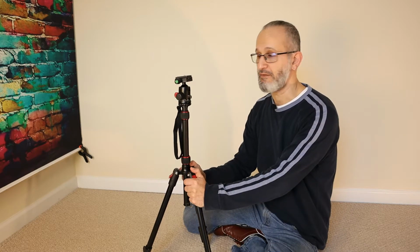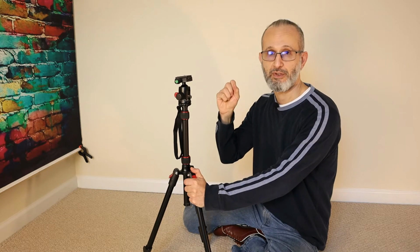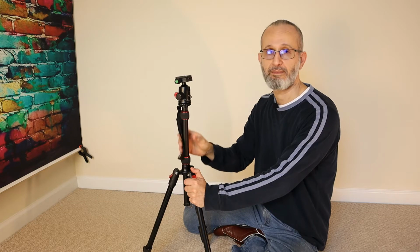Another situation is if you're shooting HDR, right? HDR, basically what you do is you shoot multiple pictures of the same thing. One is brighter, one is darker, one is regular. And then it puts all three images together, and that way you get the highlights, you get the shadows, you get everything. Sometimes it's a little funny of an effect depending on what you're doing, but so it's multiple shots basically. That's what HDR is.